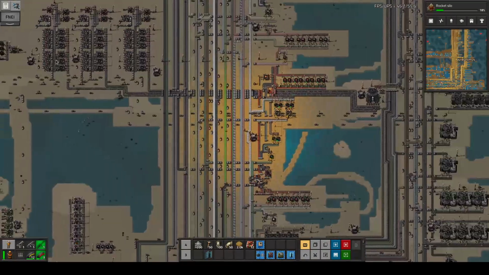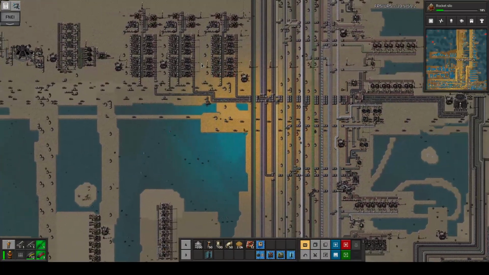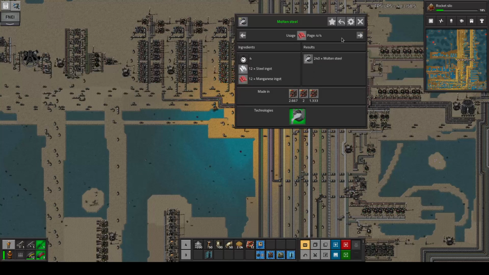Let's check out. So this is all good. How's our chromium doing? Yeah, so we should probably find a use for our manganese, right? So if we look at this, where do we want to put it in? Do we want to put it into steel, iron, aluminum or titanium?